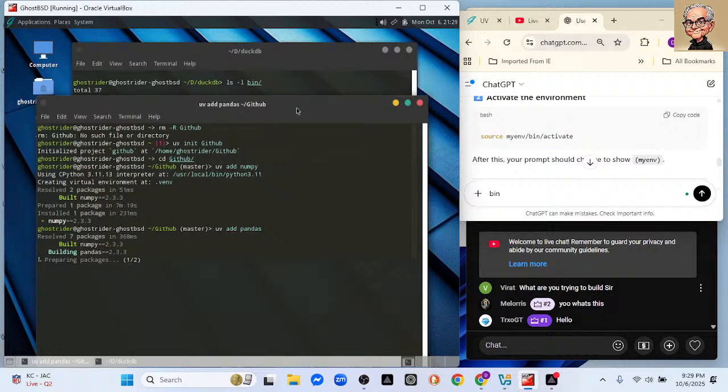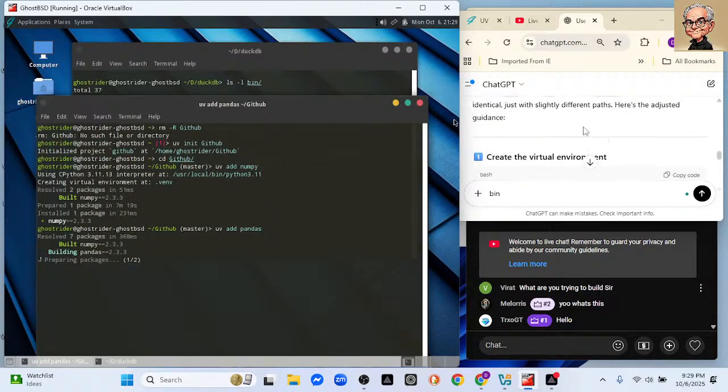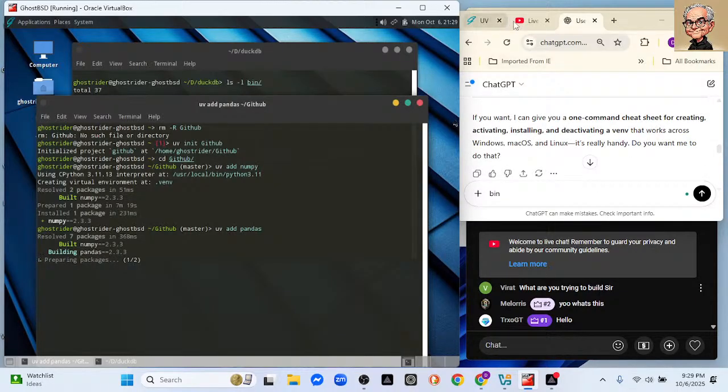I tried to get the UV Python environment management program, which is written in Rust, to work. I got a whole string of messages when I tried to do a UV add package name. So I posted a question to the GhostBSD forum, and it said, run this long command.